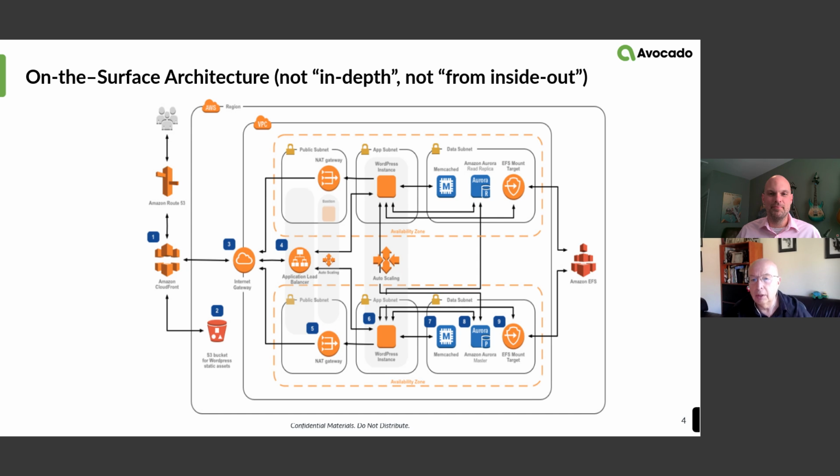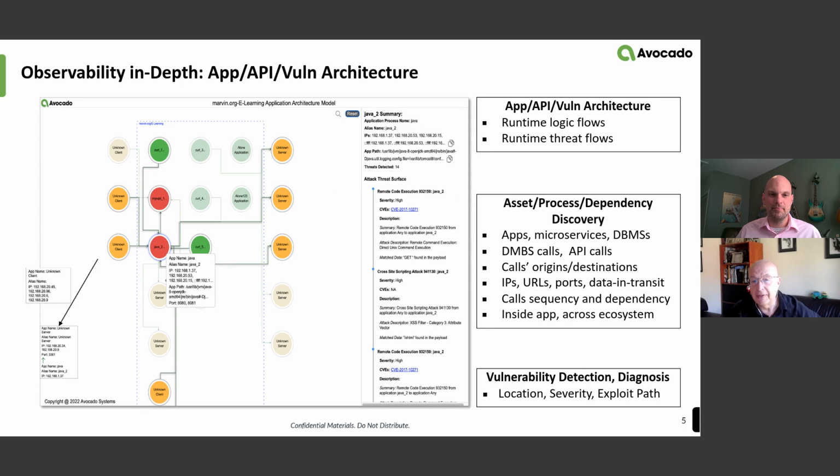What you really need is the look from inside out. And this is a typical example, on the left-hand side where I am showing with my cursor, of what security observability technologies such as Avocado offer. This is a snapshot of a part of a much bigger application. You see every logical block here. Keep in mind that they are detected in real time, and you can get this diagram on demand at any moment, and you can compare it with the historical diagram that you took at the previous release and the release before.